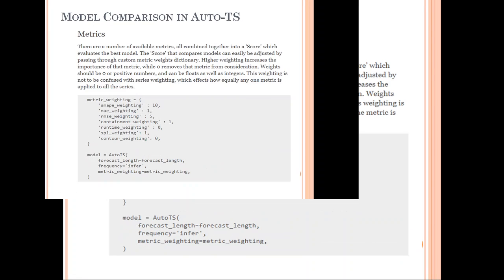The next thing is how does the AutoTS weigh the different models. It allows you to give the weightage. Say if you want to choose by RMSE weightage, the higher the number, the more the weightage. So with the SMAPE weighting, the RMSE is 5 and the SMAPE is 10. So across the models it takes the SMAPE as more important. If you set something as 0, or minimal weightage, it definitely ignores that metric, and 1 is the least priority one. Based on this, a score is developed, and based on the best score of each model, it's going to do the forecast based on the best model.